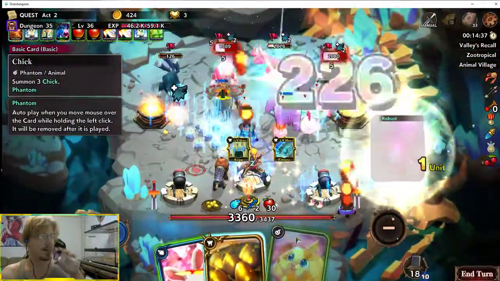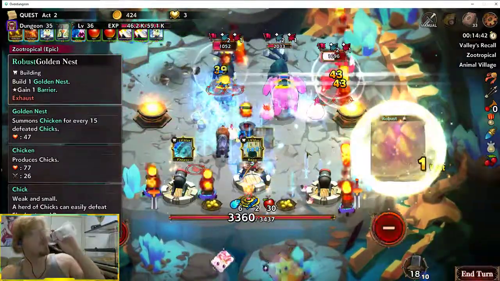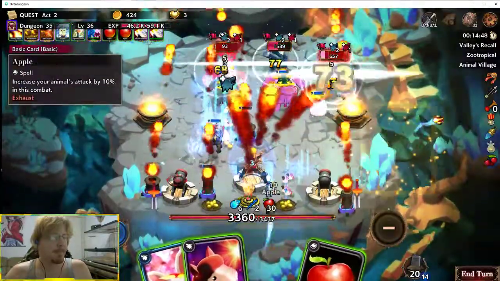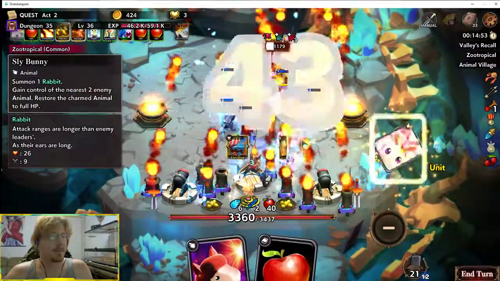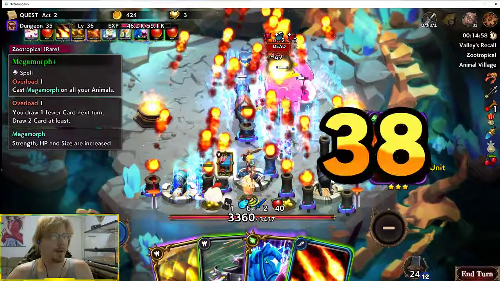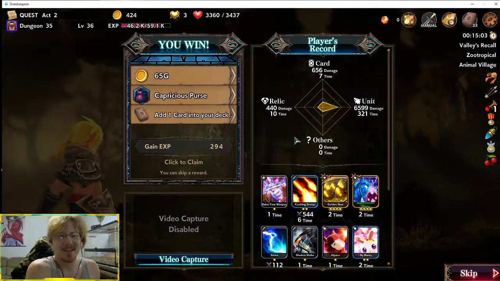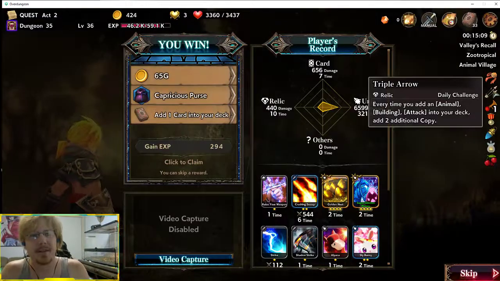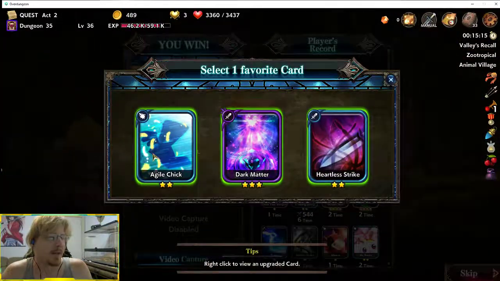Penguin, this. I think I need a slide button, just doing this. Oh my god, where is it? One or two up back. Megamorph. Yeah, see? Animals. Just fun. Just a fun go. This deck would actually be far better if I didn't have this thing right here, the triple arrow, but it's the daily for this thing, so it's fine. Agile Chick is amazing!